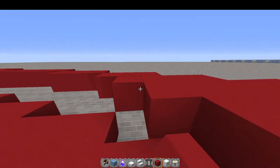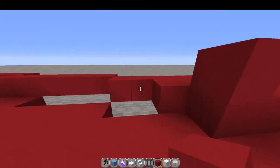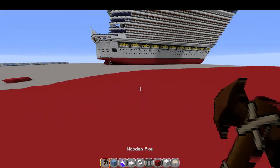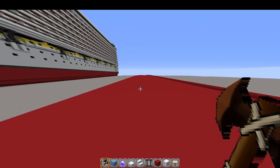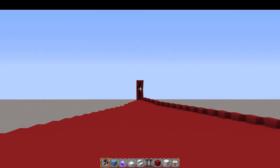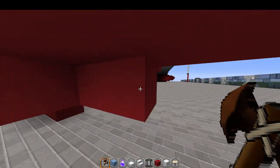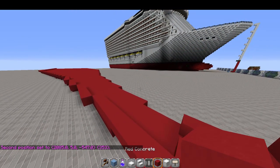And this is how it's going to be each layer. There's going to be a big overhang, because cruise ships really just don't like to have straight sterns. But okay, now we'll count how long it's supposed to be. We're getting there, slowly but surely. So up to the tip, it should be 353 blocks long. Yep, that's correct.